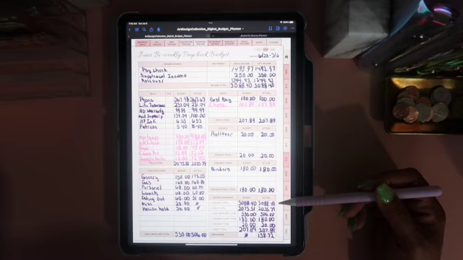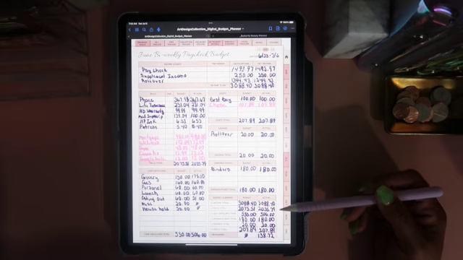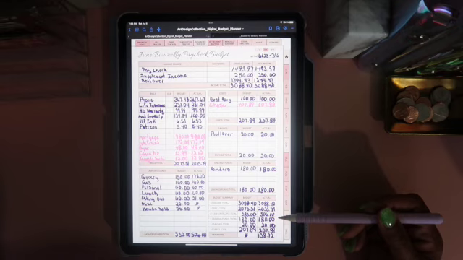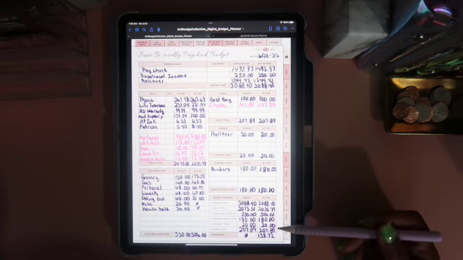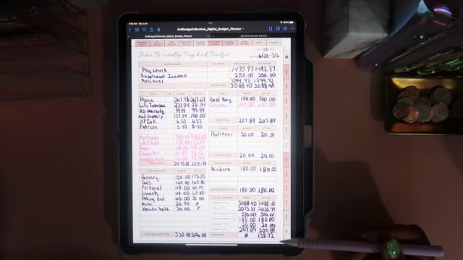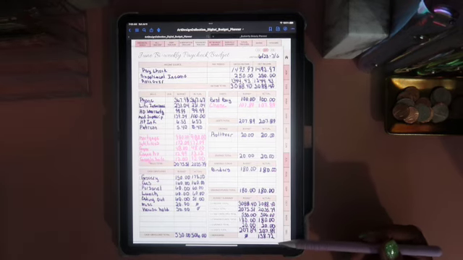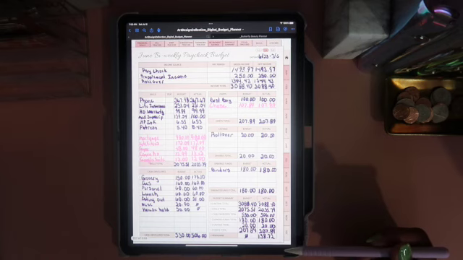In our actual category, our income was $3,088.40, minus the expenses of $2,035.79, minus the cash envelopes of $506, minus the sinking funds of $180, minus the savings of $20, and minus the debt of $207.89. That left a balance of $138.72, and that will be put into our rollover.